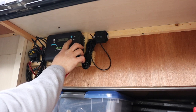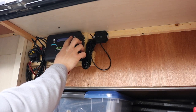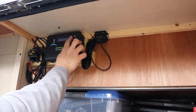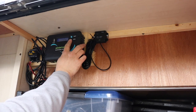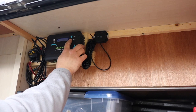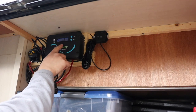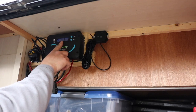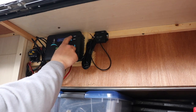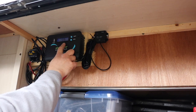We're going to hit Enter for about five seconds to get into settings. We'll go past sealed lead acid, hit Select, past gel, to lithium. Hit Enter — 12 volt, and we'll leave the charge voltage at 14.2 volts. Hold for five seconds to confirm. We'll also change the temperature display from Celsius to Fahrenheit. That's all we need to do. Now we can see we're charging — solar is at about 14.4 volts, charging at 0.4 amps, and our battery voltage is about 14 volts.